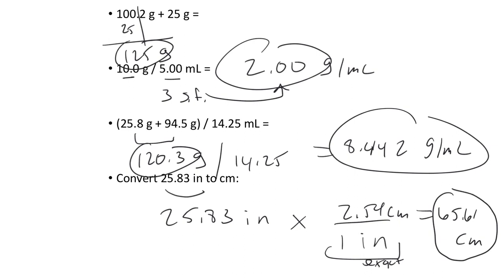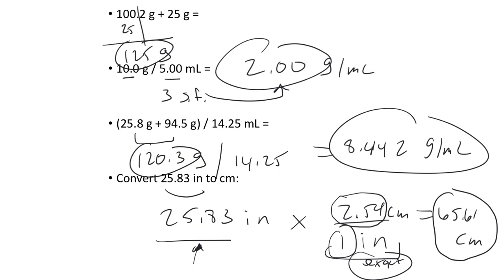The reasoning here is I have 4 sig figs times an infinite number of sig figs. Some people look at this and say, why don't you round to 3? And I say it's not an inexact quantity. This is an exact quantity. We round based off the inexact quantities. This value, an ordinary lab measurement, is subject to the sig fig rules, not the exact conversion factor. Another thing I like to say is, if you think we should round to 3 because of 2.54, then why don't we round to 1 because of the 1? And the answer is, 1 inch is exact. That's the equality. So let's not get mixed up on rounding conversion factors.